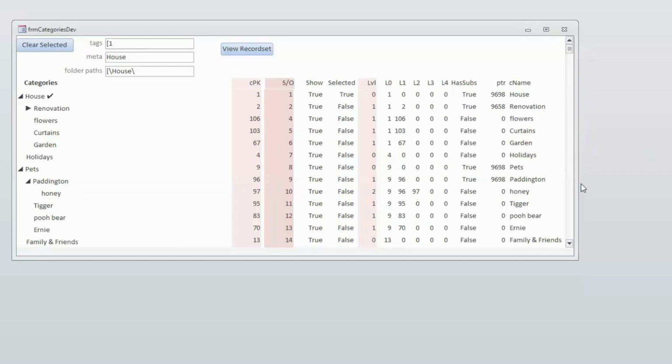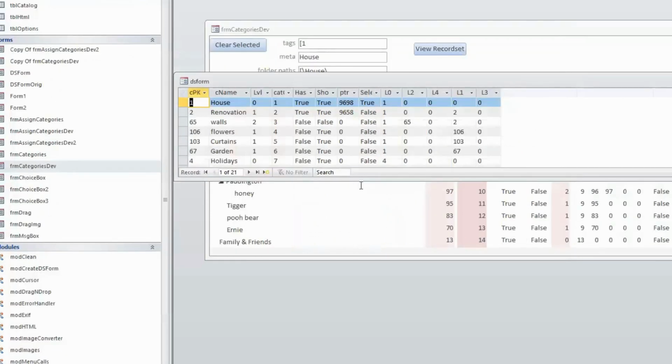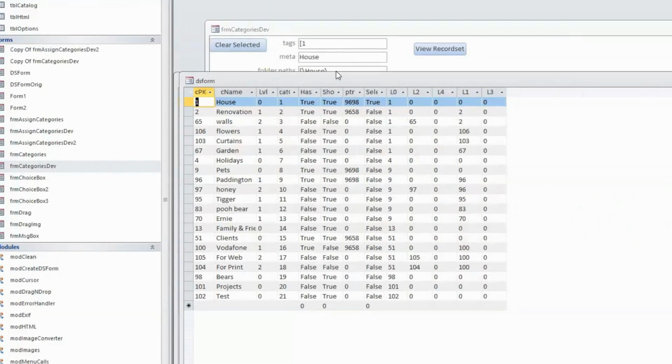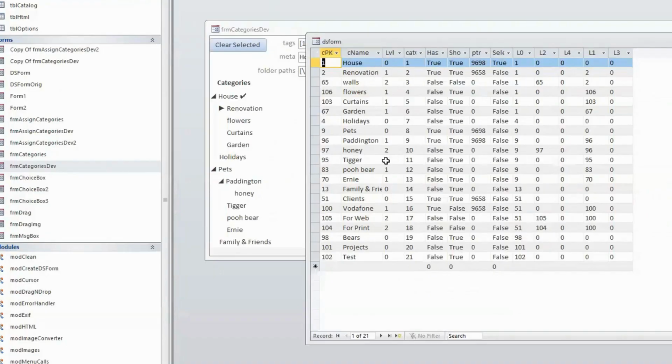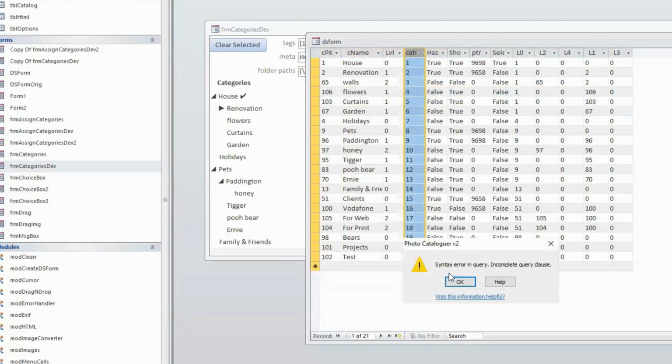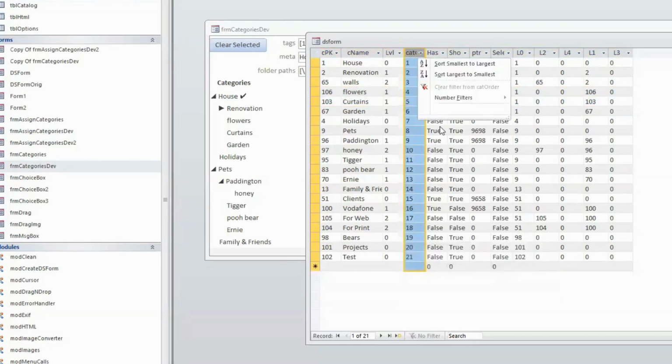So basically, it's just a table record set, and you're displaying different symbols and tabs according to what's in the fields of the record set. Yeah. That's right. So that's the actual ADO record set. You can't filter it or sort. Well, you can delete things from it, but you can't filter because it's ADO. You get the syntax error.